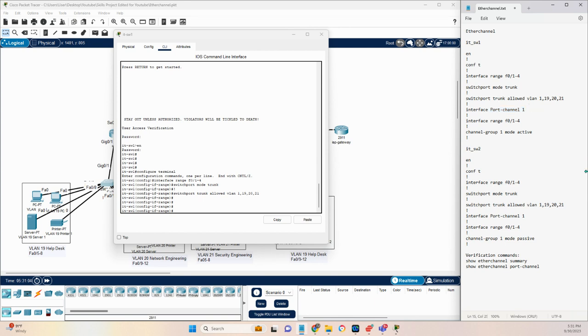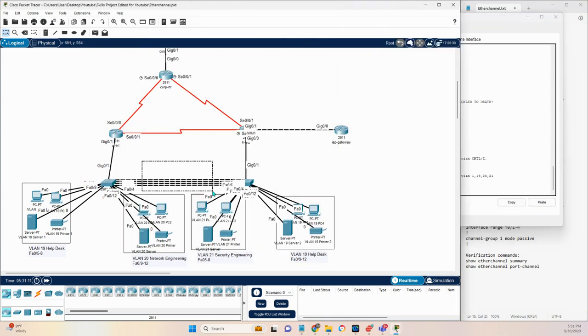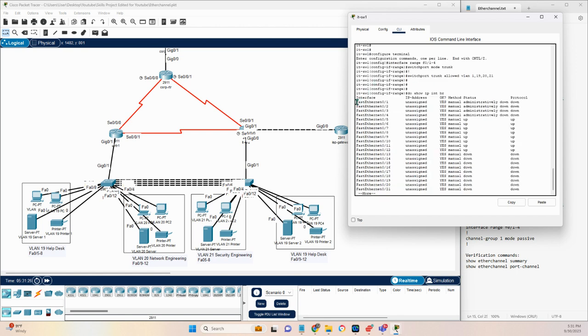Now you see here interface port channel 1. What this does is it creates an interface called a port channel. Like I said before, the port channel is a single logical interface comprised of multiple cables, multiple ports. So these 4 ports, interface 1, 2, 3, 4, from the perspective of the switch and from a logical standpoint, are all going to be treated as the same interface.